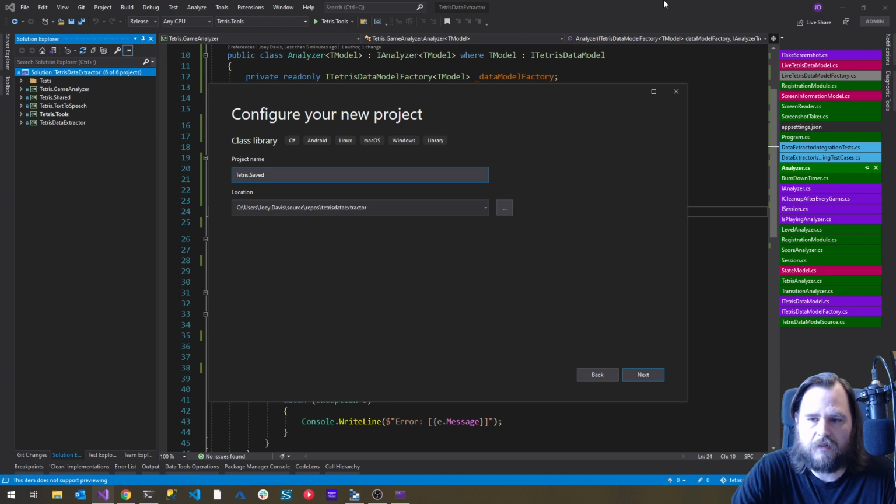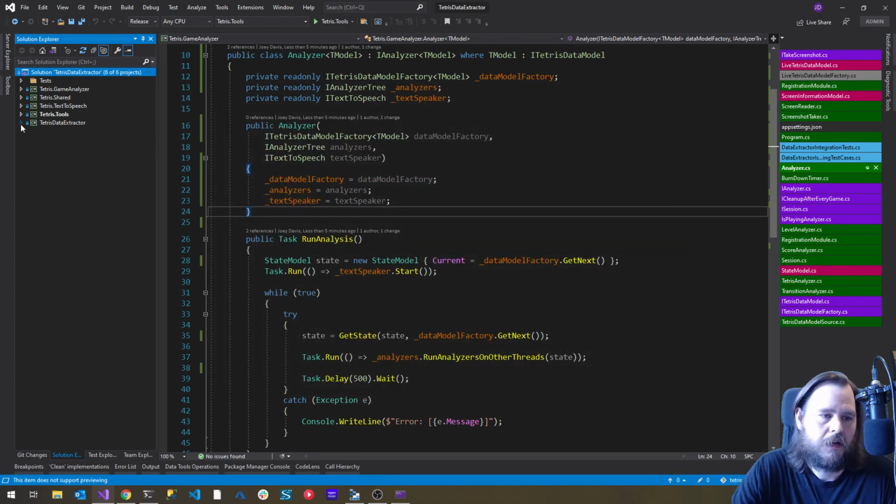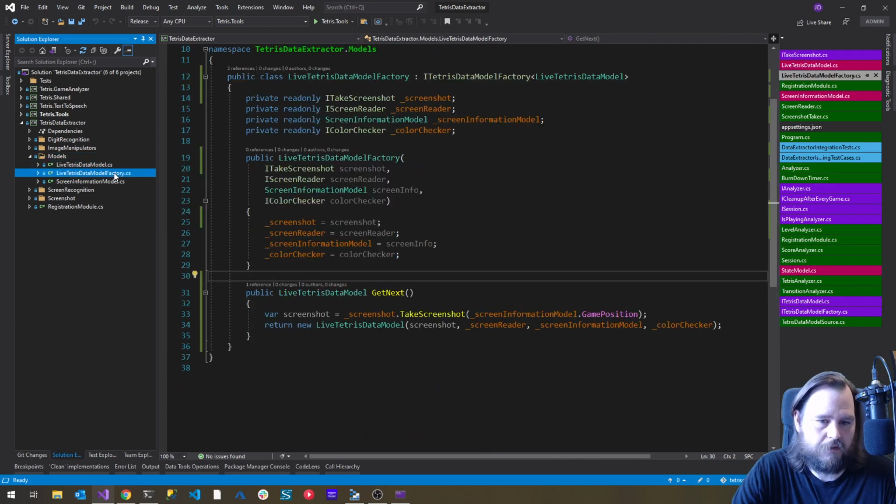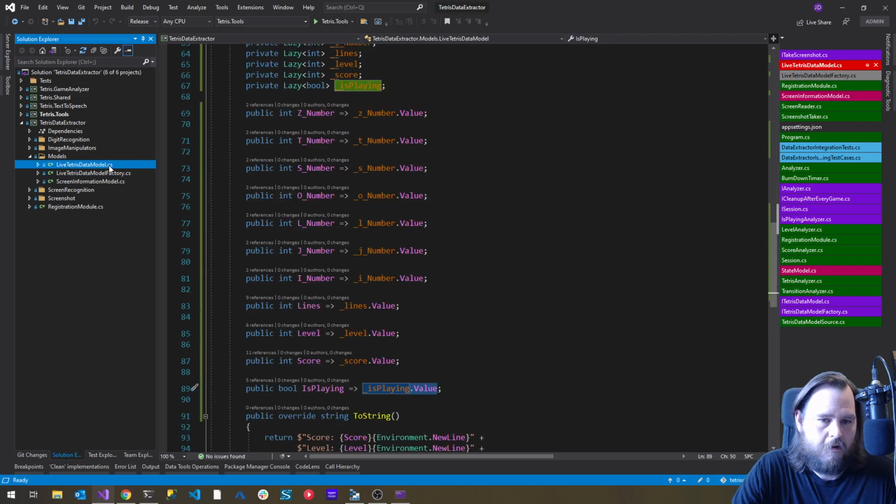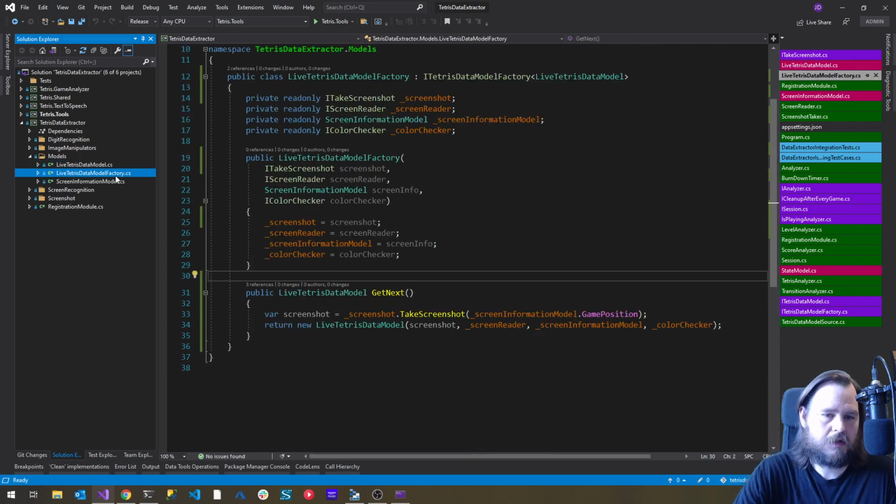Unless, wait a second, if I look at this, can I take my models here? So I'm going to have a model and a factory for each data model type.